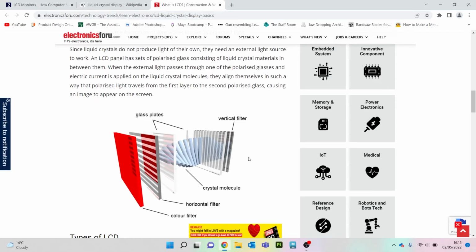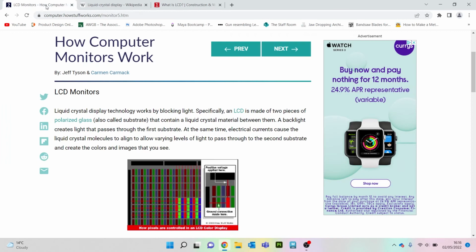I just wanted to clarify. I didn't feel like I explained liquid crystal displays very well, so I wanted to get a couple of examples to show you. Before, when I talked about it, the idea was that it would cause the light to twist. Here's a little diagram to show you what I'm talking about, and a really simple definition of how it works.